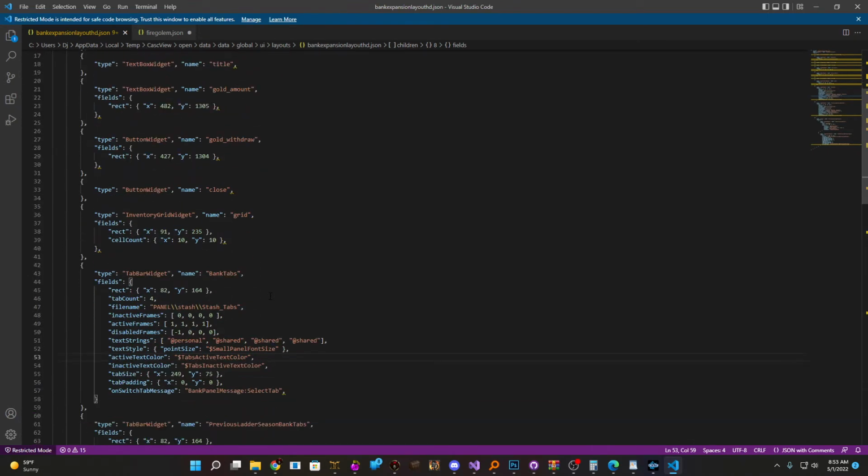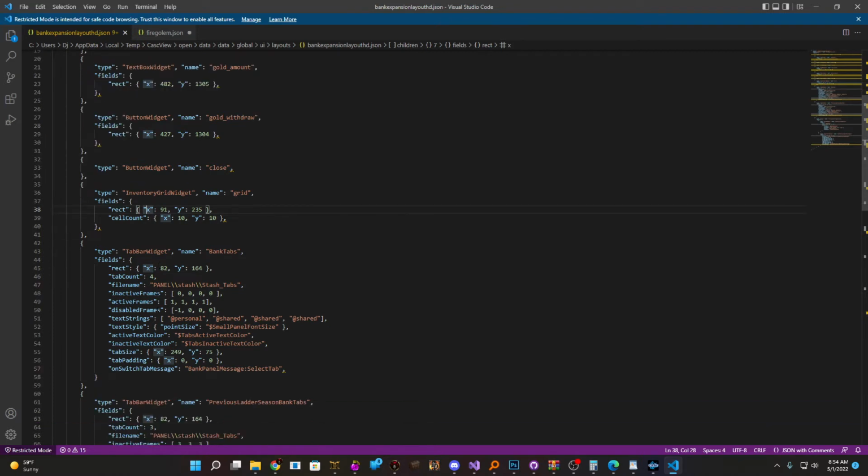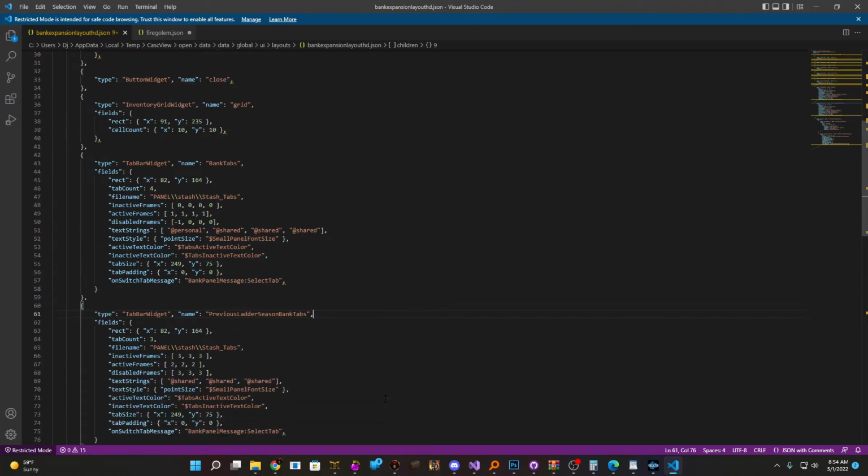But this is the JSON format, and every single thing in this JSON, even though it is a standard file format, is hard-coded in the executable as to what it's allowed to do. What I mean by that is everything is controlled by a widget, and so the actual game will understand what a tab bar widget is allowed to do as far as what the game reads. So it will read things like this, but it will only read things like that, and you don't really have the ability to just add whatever you want into the JSON. There are some limits, but other than that, it is very modifiable, and you can copy and paste, and you can remove things and all that fun stuff.